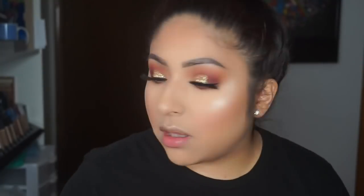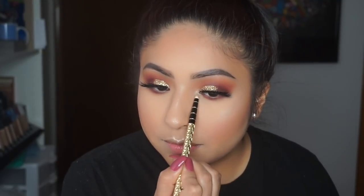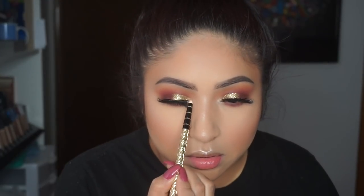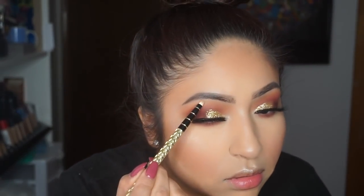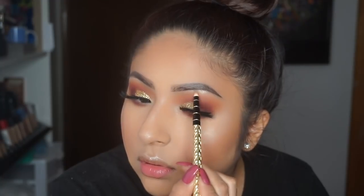Oh gosh, this highlight, even looking at the video right now, is so blinding. I can't. It just looks so pretty. It pulls everything together. I feel like lashes, highlight, and brows will pull a whole look together. Those are literally what have to look spectacular in order for you to look really good. If you're doubting your look, that's literally all I've done. Whenever I have something that I don't like, I always pop on a good set of lashes, some highlighter, and my brows, and then we're all set to go. Because I feel like that's what everybody looks at first before they look at your actual eye makeup and lip color and stuff like that.